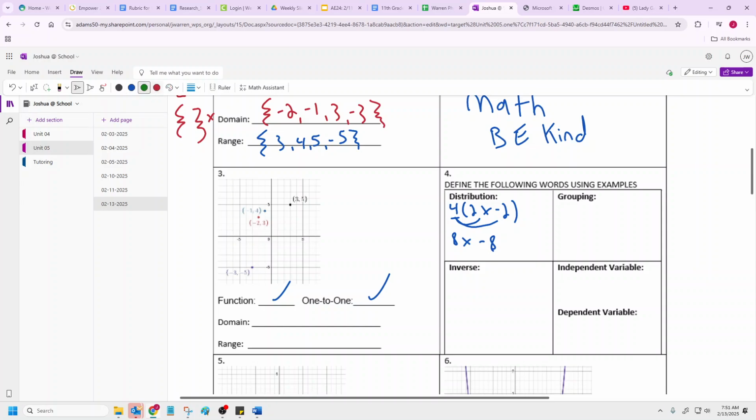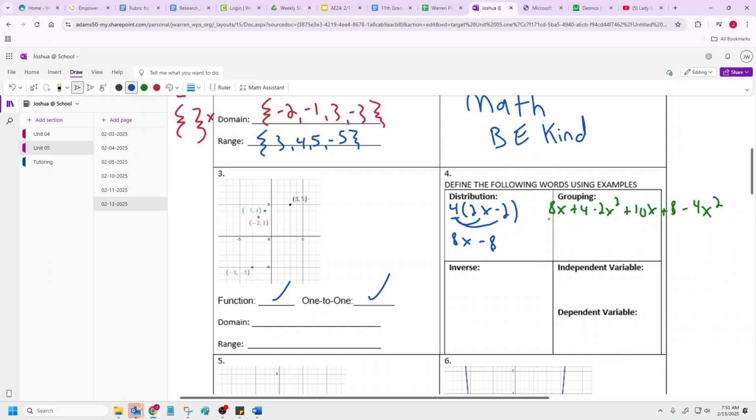All right, now I'm going to go ahead and talk about grouping. Grouping is essentially putting common terms together, combining like terms. So what do I mean by that? Check it out. 8x plus 4 minus 2x squared plus 10x plus 8, minus 4x squared. We're going to go through and label the families together. I'm going to get my blue out.